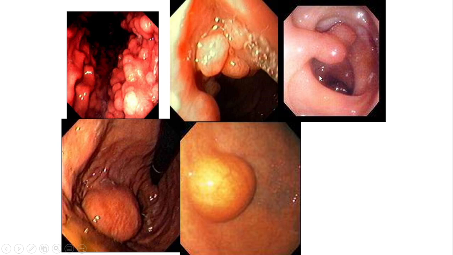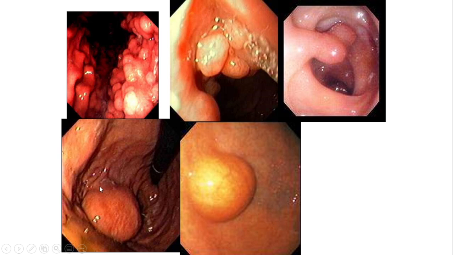Multiple endoscopic pictures showed many types of gastric masses and polypoid lesions. Can be benign, can be malignant, it can be lymphoma, can be adenoma. So well demarcation and regular shape seen by endoscopy may indicate polyp or leiomyoma or benign tumor, whereas multiple ugly-looking hemorrhagic foci and necrotic foci indicate malignancy.